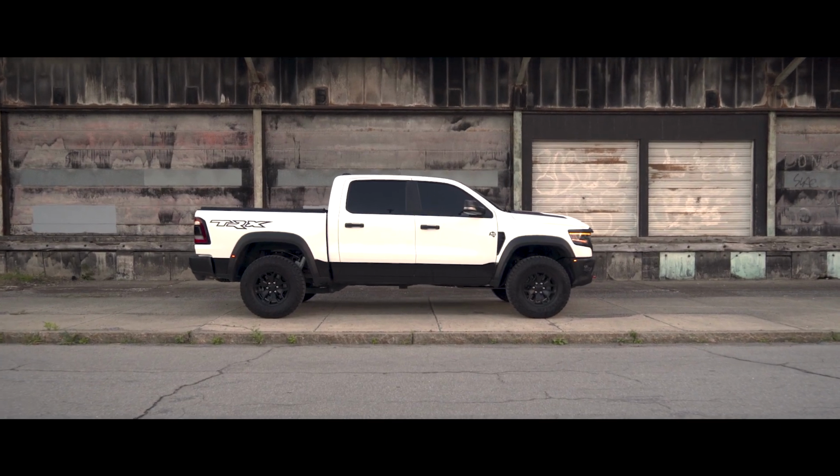I've never really been to this area, so it's definitely harder for me to shoot down here, but I'm gonna work with what I got. There's like these closed off gates and stuff, and this is gonna look so sick. So yeah, I'm gonna quit talking. We gotta get some photos ASAP while this light's still here. So I'm gonna turn this off and let's go.